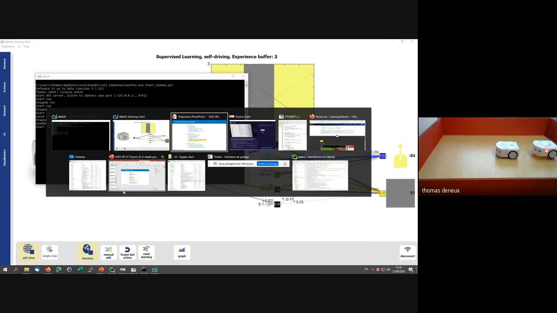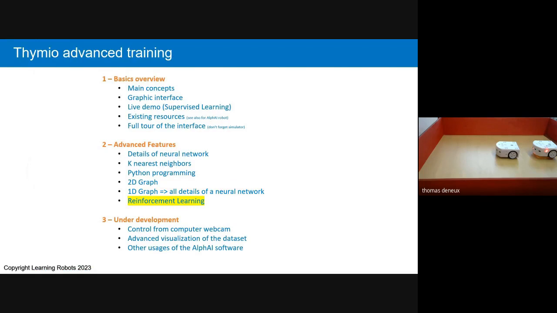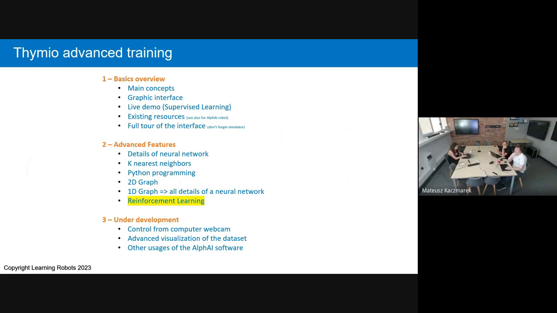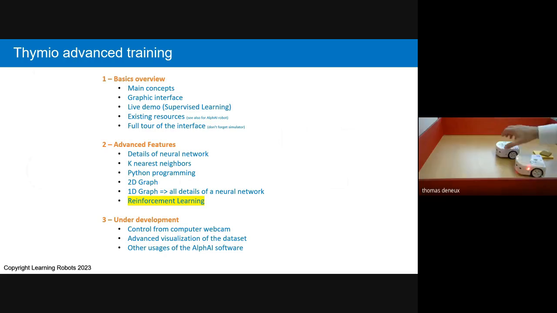We are close to the end, but we have a big thing to finish, which is reinforcement learning. So are you ready for reinforcement learning? Or do you have questions from what was before? No? I think we can proceed. Yeah, okay. Oh, you see, it stopped when it was at the correct distance.